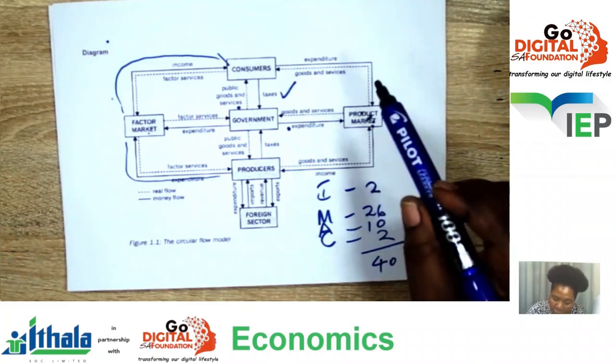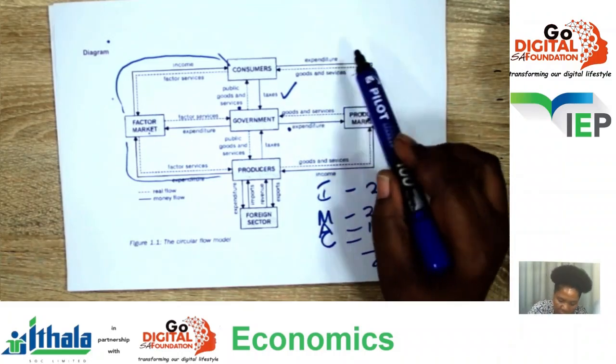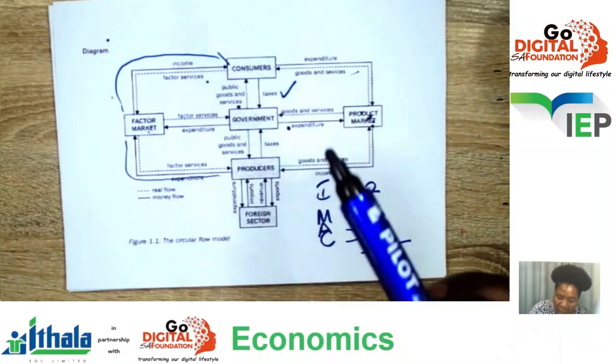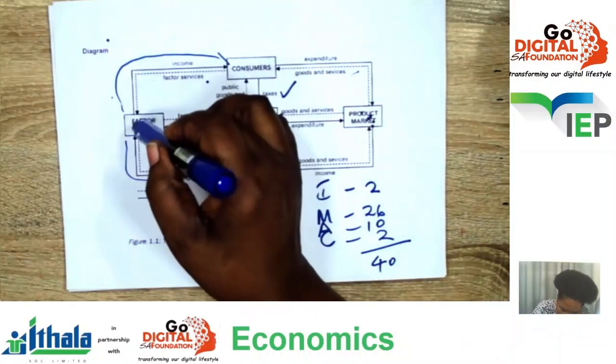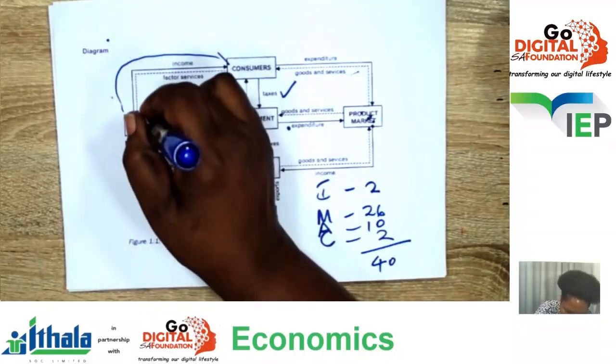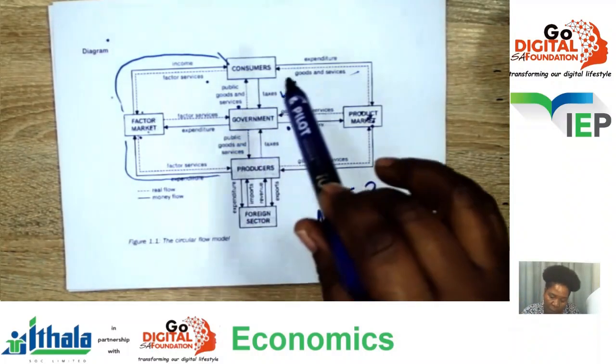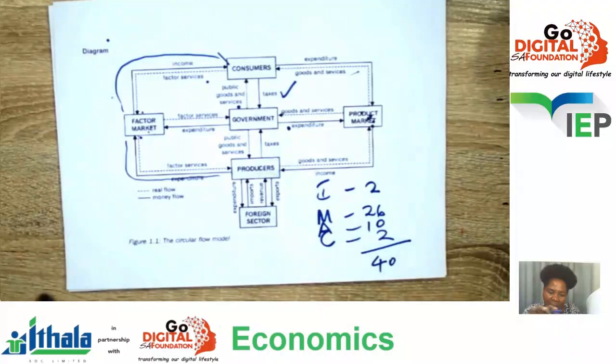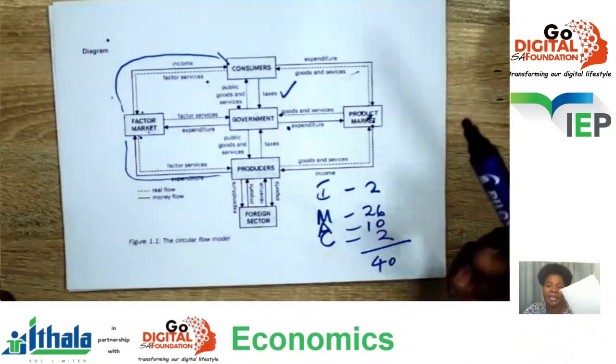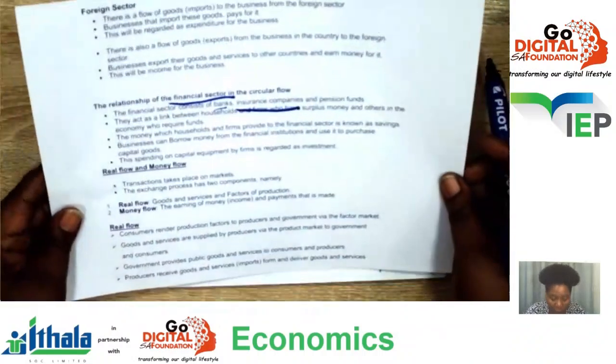Same thing applies to goods and services, factor services. They also follow each other. The arrows do not meet. Look at the factor market here, where I put a dot, and look at the factor market below. There is no arrow there, which means it's a flow that goes around. That is why our drawing is a circle. It can be a square, but it's a flow. It follows each other. There is no way it can meet because we're going to have a problem there.